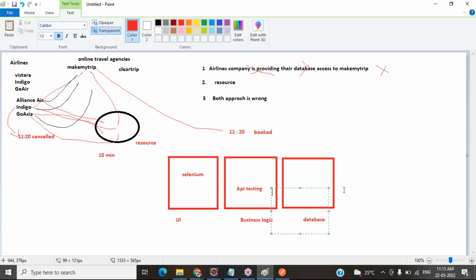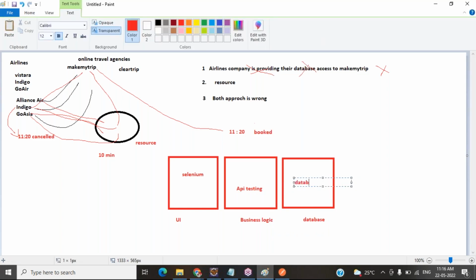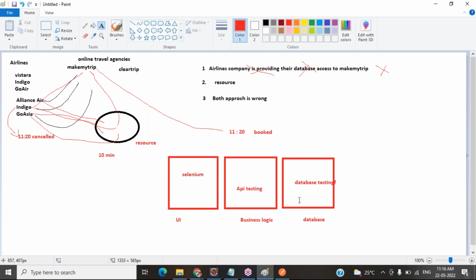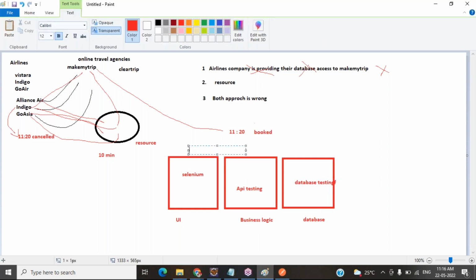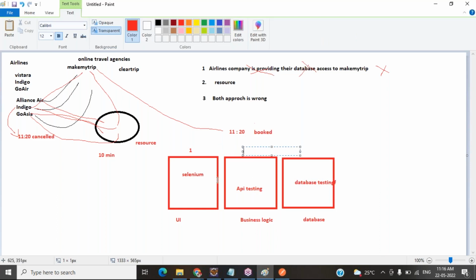For the database, there is other database testing like ETL, okay? So we are learning about this part now. Obviously, guys, if you have this knowledge and this knowledge, you can demand a hike. If you have knowledge of the backend, it is something like full stack. In development we call it that, right?